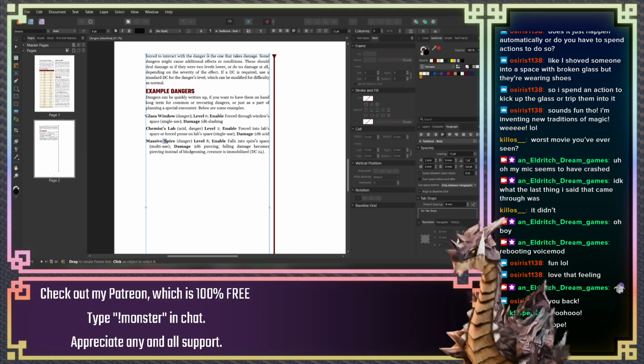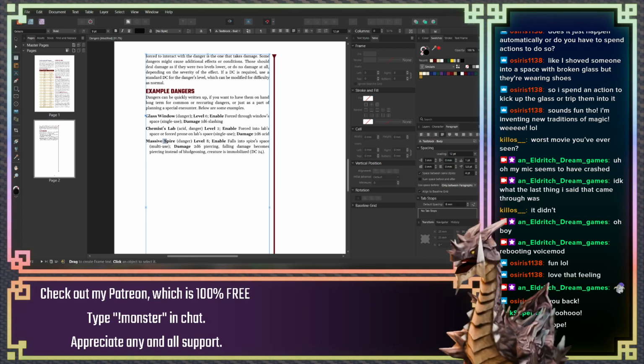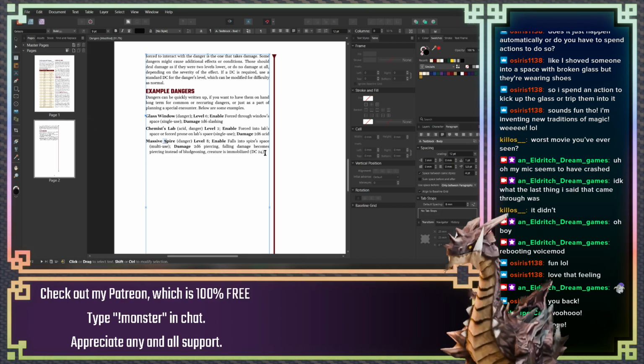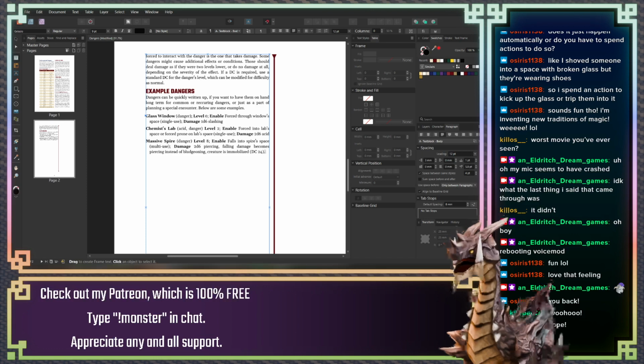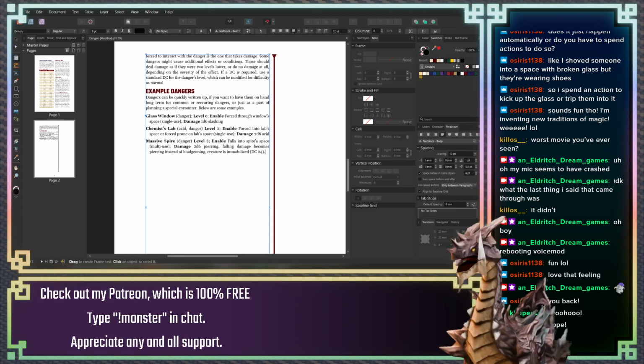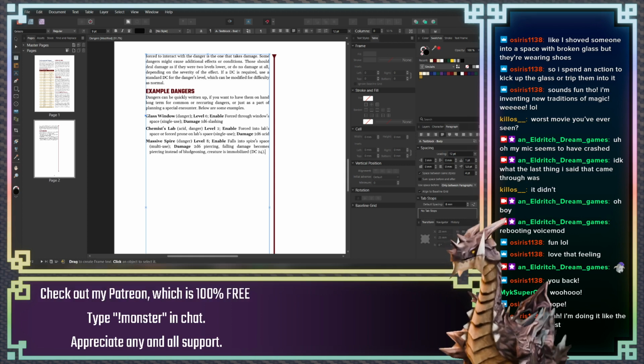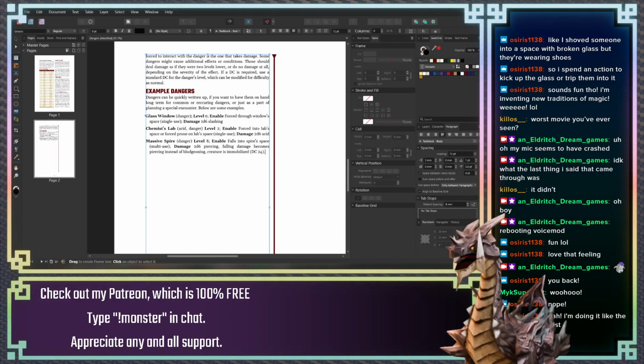Okay, so, Kilos, I will get to your question in a second, but I basically said I think that making a new tradition is gonna be really hard, unless you do something like the elemental spell list situation, just because traditions are rather vast. And asked if you had any spoilers or if it was top secret. Doing it like elemental spell list, that'll shave off a lot of work, which is good.